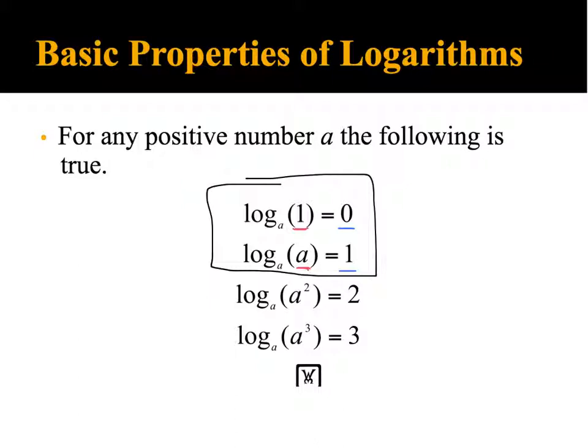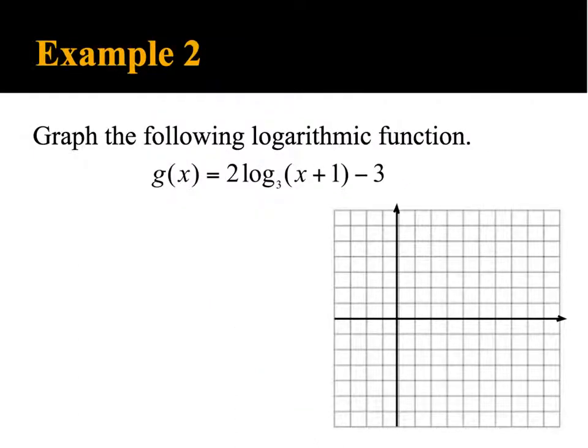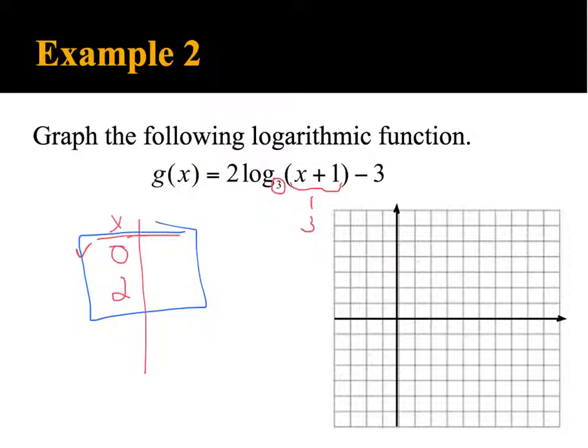In the last video, with this example, the strategy that I used was to ask myself, what makes this input 1? When I made my table, the reason I chose 0 as the input is because 0 plus 1 is 1. So that's where this input came from. And then I also asked myself, what makes this 3? I want 3 because the base is 3. Notice that if x is 2, 2 plus 1 is 3. That's why these are the two inputs that I would consider important for this particular graph. And so that's what would make it more efficient.